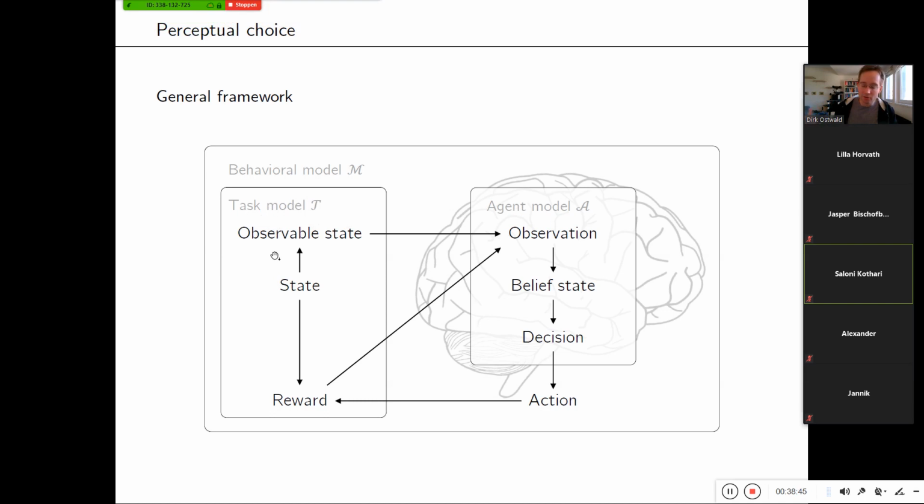Which is also not completely consistent with what I will have later, because the agent also has access to certain aspects of the task, but it's still conceived, and this is what I'm trying to say, that it's not completely Matrix type. It's still conceived that there is an external world, and that there are some regularities, and what physicists do makes some sense to describe the world. So in this sense, you could also say there are two task models.